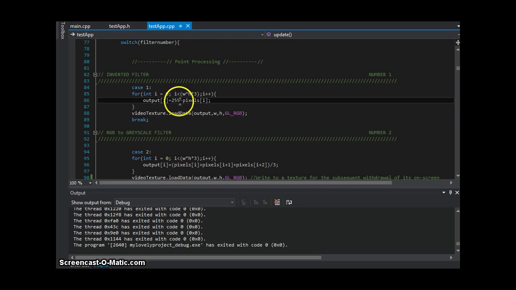It takes the negative value of the pixel, so to speak. If you have a pixel value, it subtracts that value and it gives you the negative value. That's why it's also known as a negative filter, a negative inverted filter.